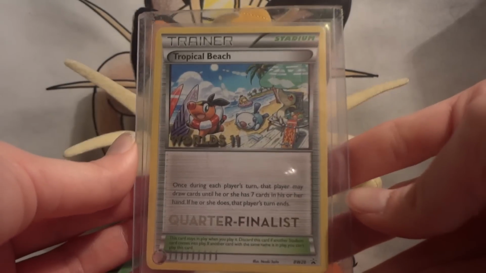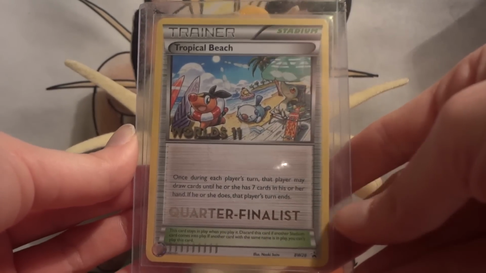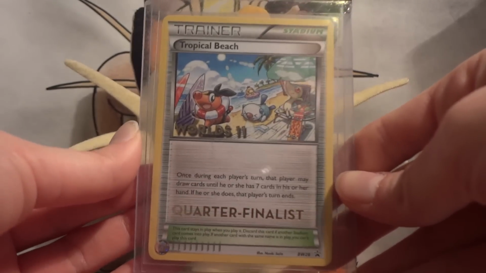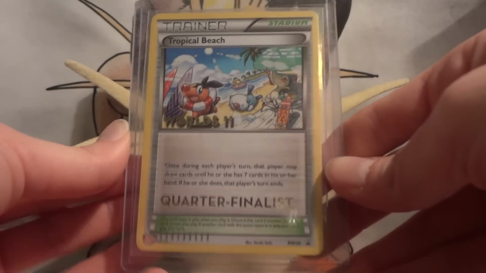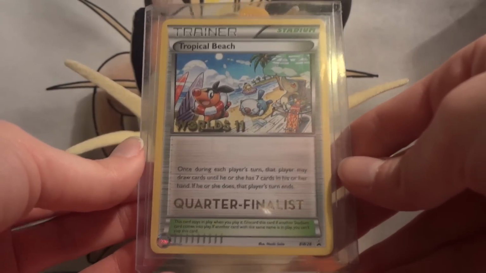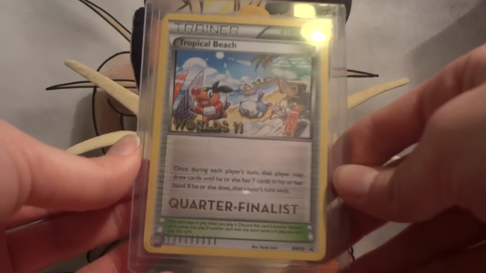Now, what's really cool about this particular card is that I haven't really been focusing on what this actual card is. I've just been focusing on what it does. There are lots of other prints of this card that don't make it nearly as special. This one, however, is the quarter-finalist card. Only 48 of these, I believe the number's 48, exist, which makes it a really amazing card to have in my collection.